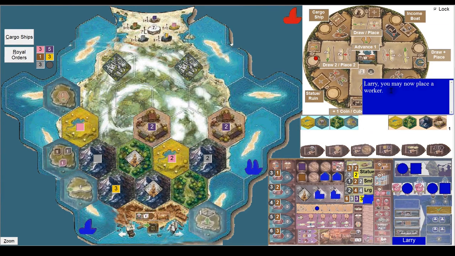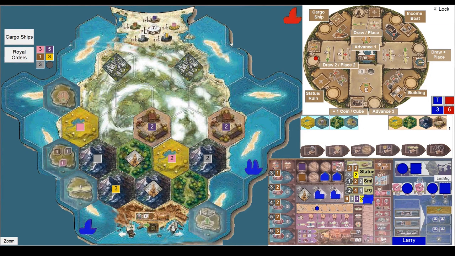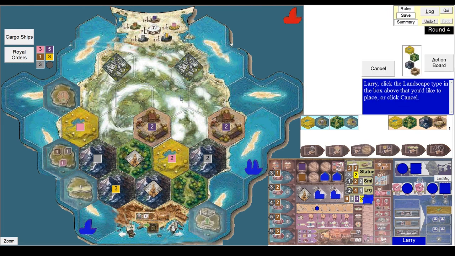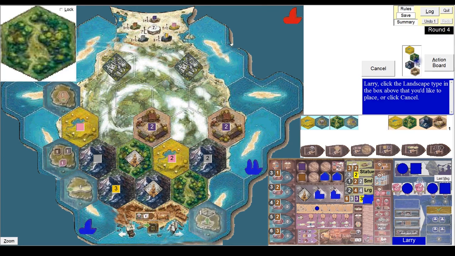Okay, so now it's time for Larry for his worker. So I'm going to do a cartographer action and put something in one of these two spaces. So I'm adjacent to these ruins. And does it matter what I want? I might as well put a forest so I have more wood. So let's stick a forest there.